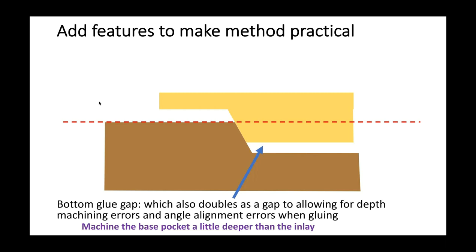There's a question asked: is there a specific flat depth that you need to use for the V-carve bit, or does it matter? It's just as thick as you want your inlay to be. So if you're doing something where you want the inlay to be really thick, then you just make that deeper. Or if you're doing coasters like I had done, then for me, I did a tenth of an inch.